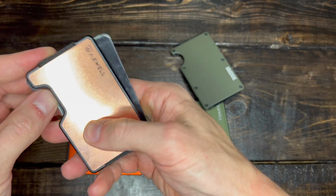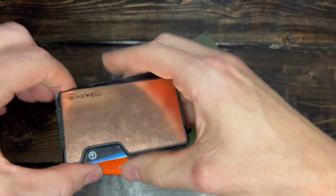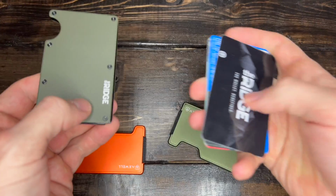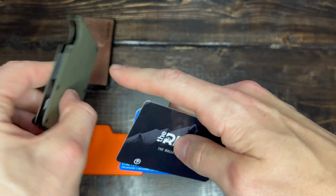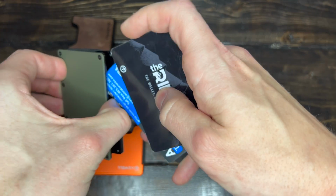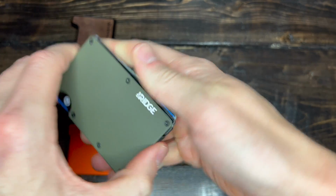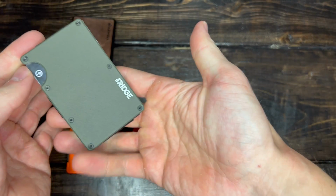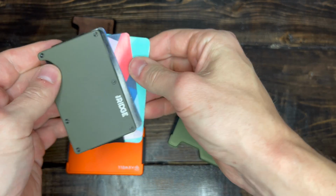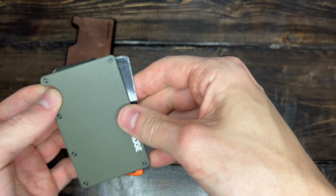But yeah, hold it in one hand, and in that cutout, you just fan your cards out, grab whichever ones you need, and then they slide back in real easily. Pretty straightforward. And again, with the Ridge, 1 to 12 cards, very similar, but you only have one option to crack open the bottom because of that tri-elastic band. There's only the one opening here, so no way for the cards to come out of the top or the bottom, but same idea. You hold it in one hand, you press that little recessed area cutout, and fan your cards. Pull out the card you need, and it's really straightforward, honestly.